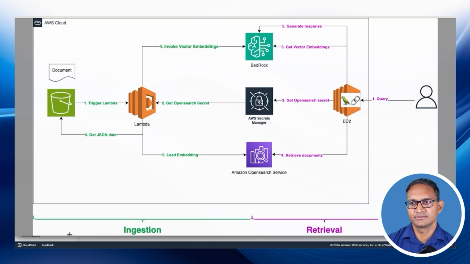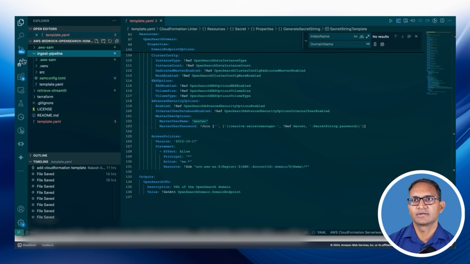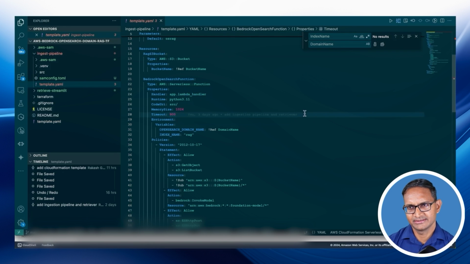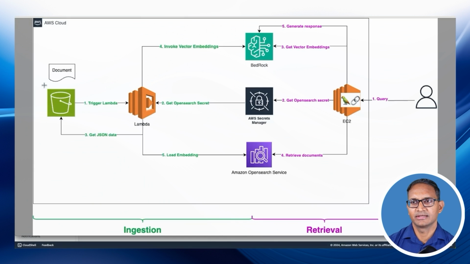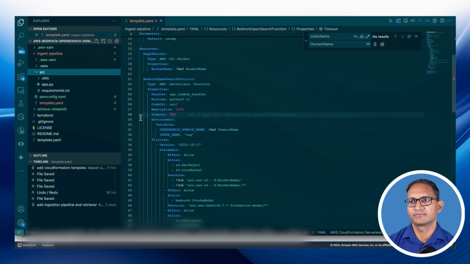Now we are going to the ingestion portion of it, the lab portion of it, and you're going to find here in ingestion this ingest pipeline folder, where it has SAM templates to deploy the Lambda functions that we have created.